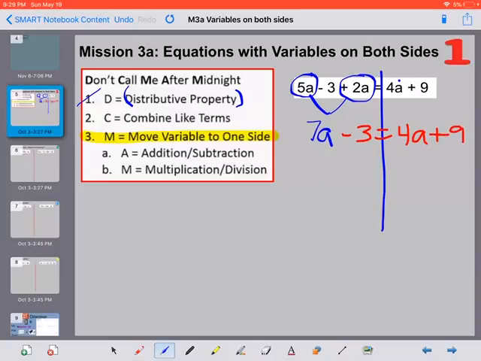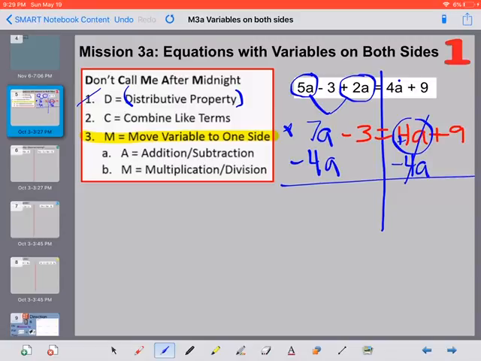Now, we need to get our letter on the left. It really doesn't matter which side you move your variable to. Generally, I like to move it onto the left side so it's easy to read. I also like to move the smaller number. So I'm going to move this 4a over to the other side, and this is where people get confused. Normally, if we move the 4, we would divide by 4, but we're moving the whole thing, and the whole thing is positive, so to move that entire term, we need to do the opposite of a positive 4a, which is negative 4a. Subtract 4a on both sides.